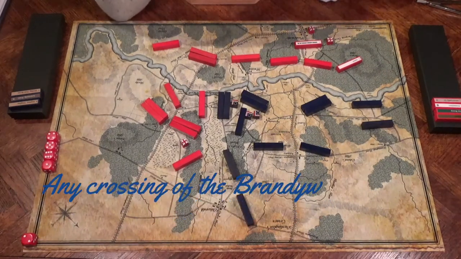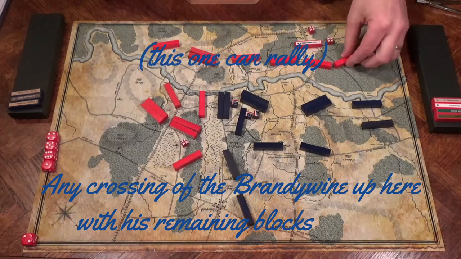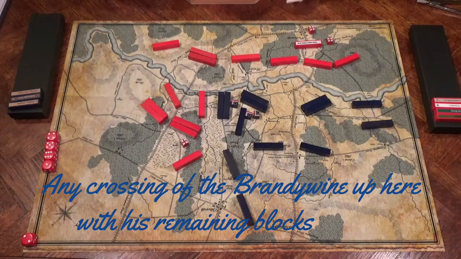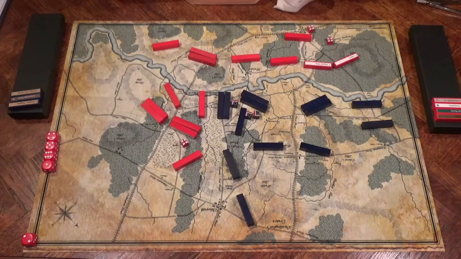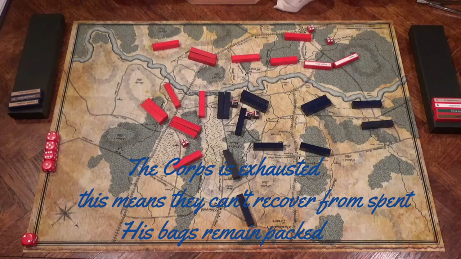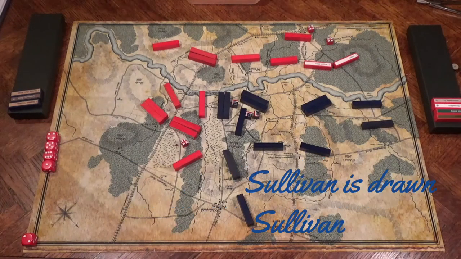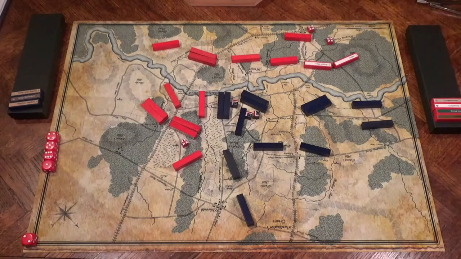Cornwallis. Any crossing of the Brandywine up here with his remaining blocks, this one can rally, is more likely to cause him casualties than the Colonials. His army is near breaking. I'm backing up here. Consider this an instructional moment. The Corps is exhausted. This means they can't recover from spent. His bags remain packed. Sullivan is drawn. Sullivan holds. There is no combat.